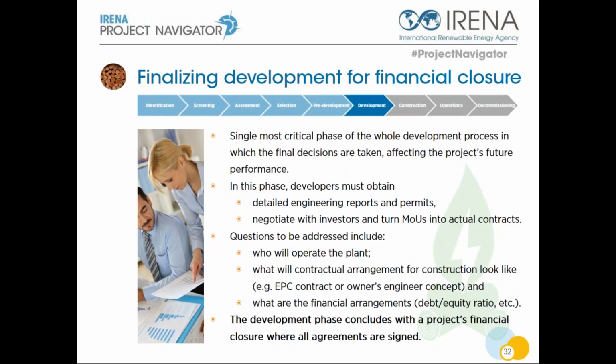We are now in the development phase, so this is the last stage before the financial closure of the project. In this critical phase, all activities previously performed are finalized to decide with the team and stakeholders if and when the project is deemed bankable. A project is generally considered bankable if a bank or lenders are willing to finance it. Each lender and investor have specific criteria to judge whether a project is bankable. Specifically, bankability means that the results of the financial modeling are in line with the expectation of investors and lenders.